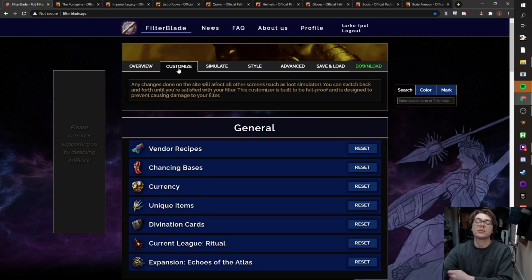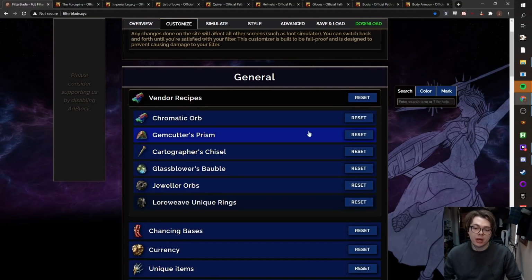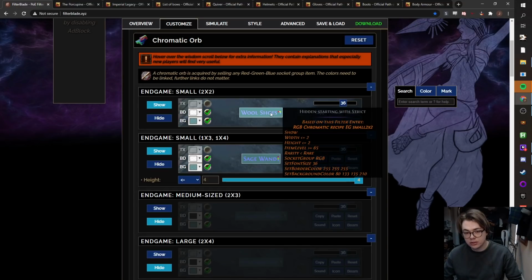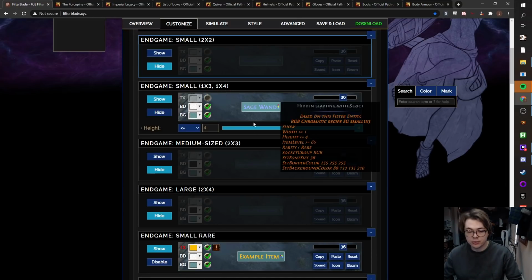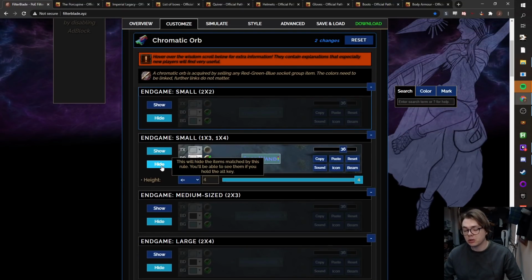So now we go into customize. I'm not going to go through absolutely everything, but mostly the things that I look for when it comes to SSF. So, vendor recipes, starting at the top. Starting off in a league, it can be nice to show chromatic items, especially in a league start scenario. Generally, I don't want to be picking up 2x2s, because they use up a lot of inventory space. I nearly always just hide that stuff. If I'm going to show it, I would maybe show stuff like wands, daggers, 1x4s. So you could keep that shown there, but it's something you would turn off very quickly.